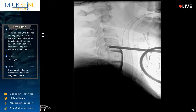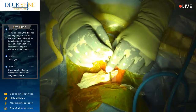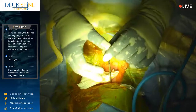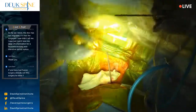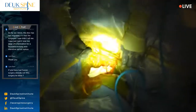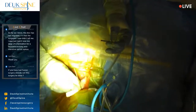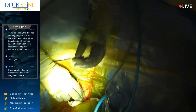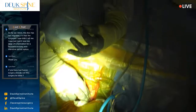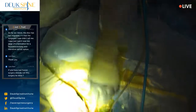The next one up is not as bad of a herniation, but we're going to go up and repair it because I think it's causing pain. So I'm going to leave my dilator. Shot. Dilator stays in the disc. Tube comes out. We did the whole surgery through this tube, by the way, in case you didn't know. Take a look right here. You guys see this tube? Looks like a little coffee straw. That whole surgery was done through this tube. Anyone got a mochaccino? Just kidding.